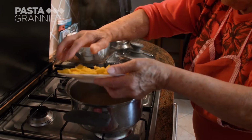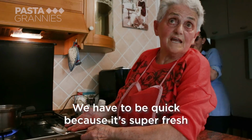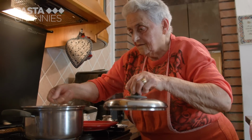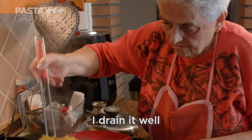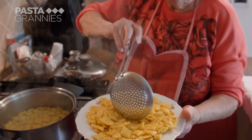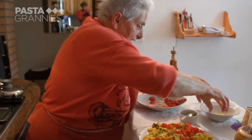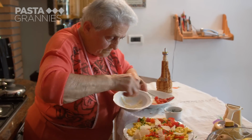She cooks them in a meat broth for a couple of minutes. Presto perché è fresco, tutto fresco. Devo dire. Scolo bene. Rosa's daughter enjoys these as a pasta asciutta, or pasta not served in broth, with fresh tomatoes, olive oil, parsley and parmigiano. Rosa, however, prefers them served the traditional way, in the stock.